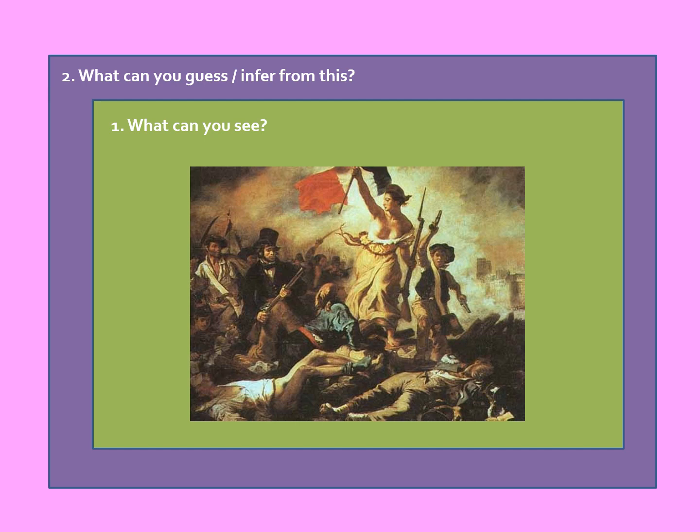So you may have inferred that Lady Liberty is representing the freedom of the French people. You may have inferred that the little boy represents the future of France. You may have inferred that the people are from the First Estate at the back because of the clothes that they are wearing and because they look like they are winning in this fight. And you may have inferred that the people in the foreground are those rich people who they are fighting against. You may have also inferred or recognised that that is Notre Dame Cathedral in the background, suggesting that this is happening in Paris, which is the centre of the revolution.